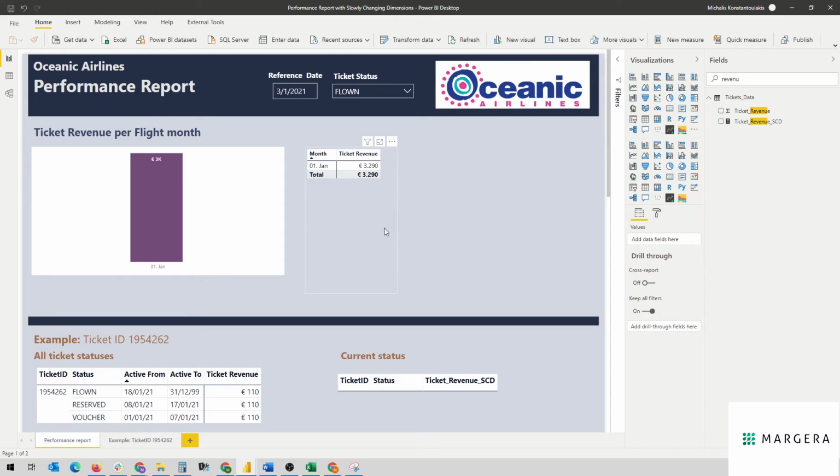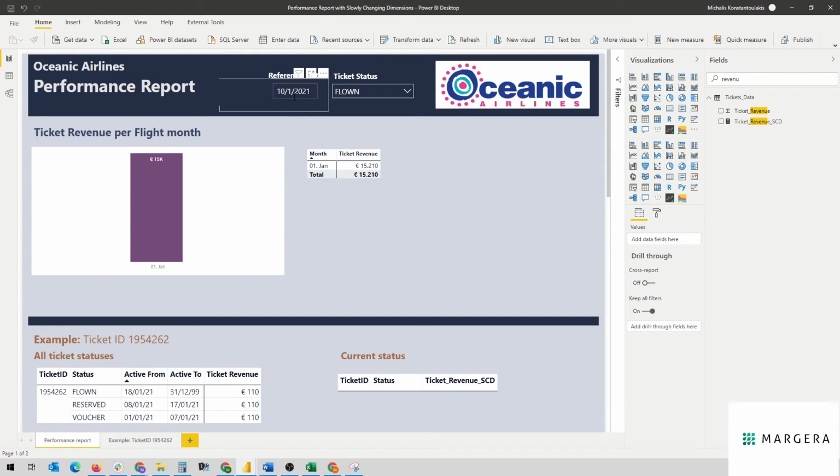counted under flown status. If we go on the 10th of January, then the ticket revenue becomes 15,000, and now, because more and more tickets went into flown status, but the revenue of our example ticket is still not included. Why? Because on the 10th, again, its status is reserved, so this revenue is not included in the flown.